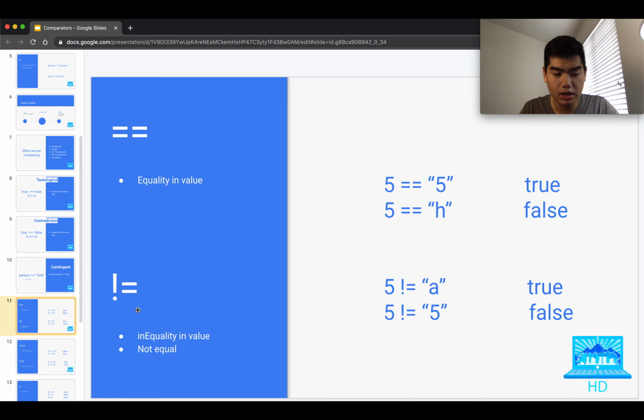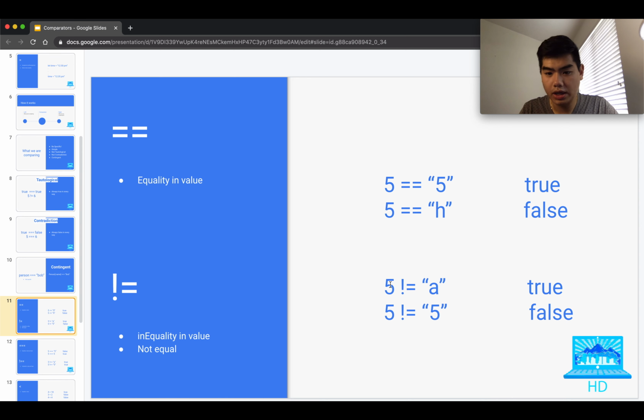And then we also have the not equal, which is the opposite of this. If it's not equal in value, then you get some sort of a conditional logic like so. So for example, with the equal in value, you can see that 5 is equal to the string of 5. As you can see here, since the two values are the same, 5 and 5, that will evaluate to true because this really cares about the individual value. And obviously this one will give you false because they're not the same. This is the number 5, that is a string, and also that is an h and that's a 5, so that will give you false.